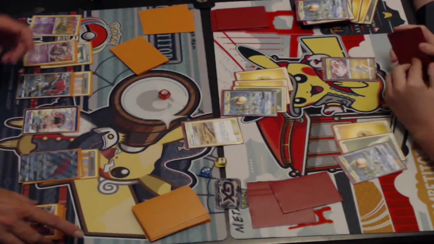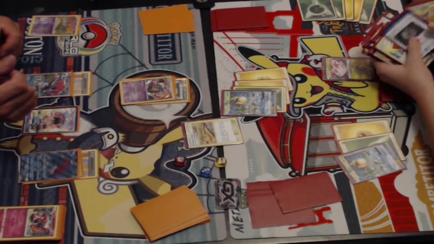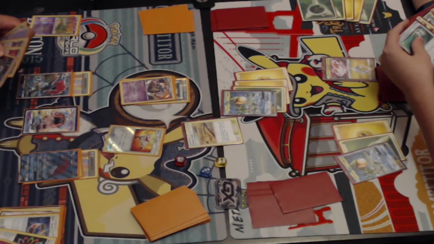Items in the discard, please. Enough to knock out. 1, 2, 3, 4, 5, 6, 7, 8, 9, 10, 11, 12, 13, 14, 15, 16, 17. Rescue Stretcher for the Trash Lanch. Yeah. And then rainbow.